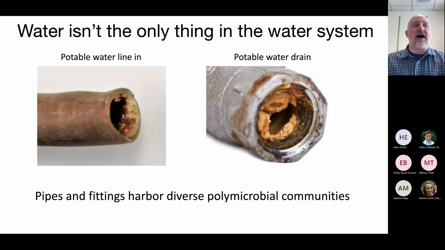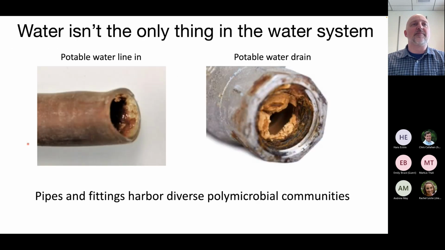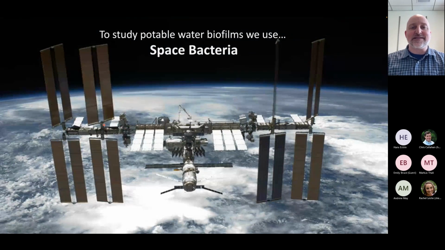I mostly study lung infections, and my real interest, if we go back to this list, is things like Pseudomonas aeruginosa and Stenotrophomonas maltophilia, which are really important lung pathogens in humans, and humans typically get them from the water system. So not everybody can get these. You essentially have to have underlying conditions or immune suppression to get them. But when we get them, they often come from the water systems. So one of my interests is what they're doing in the water system before they get into the human. But really, this was driven by bacteria from space.